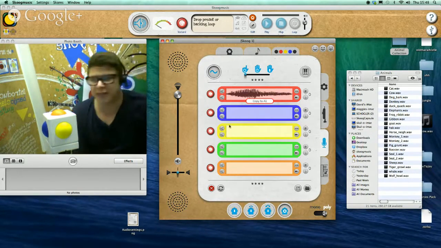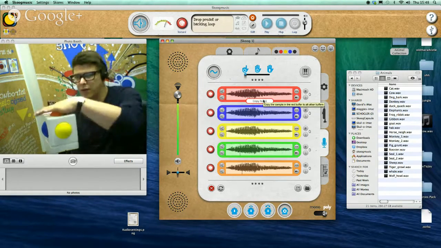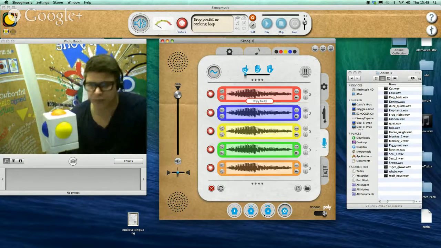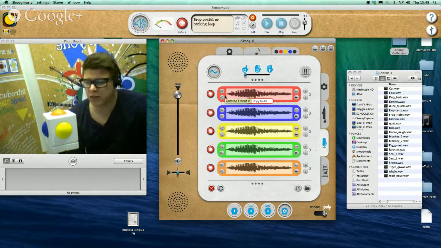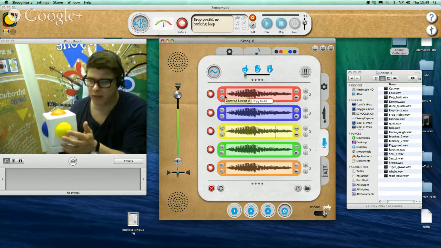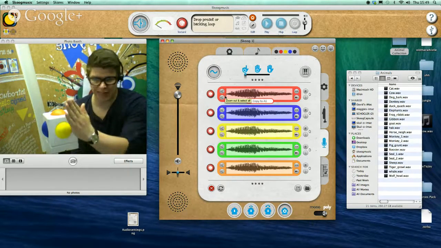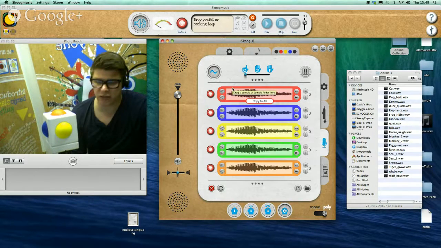So let's have a look at how we do that. Click copy to all, and that gives me a sample played on each one. I've got my Skoog in poly mode at the moment, which means I can play more than one sound at the same time. And when you trigger the sound using the trigger function at the top, and the yellow one in the middle, you can see the play line moving through the sound, which shows you where you are in the sound and is useful when editing and choosing different portions of a recording.